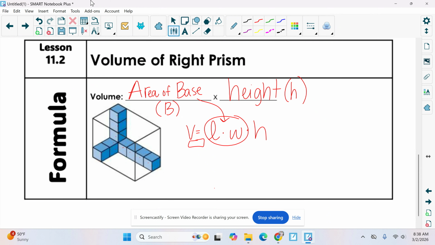Your height's gonna tell you how many layers of that you can put. 6 cubes, like 6 layers. So I'm gonna do 184 6 times, so 184 times 6. That's how many of those cubes are there. That's also why it's called volume in cubic inches, cubes, because you have to do those.